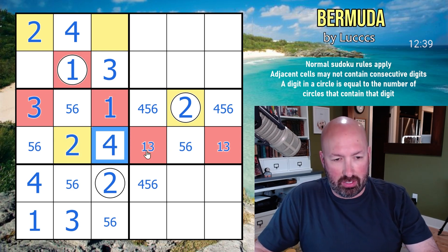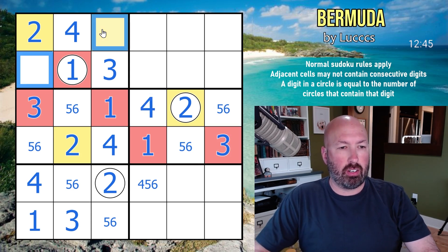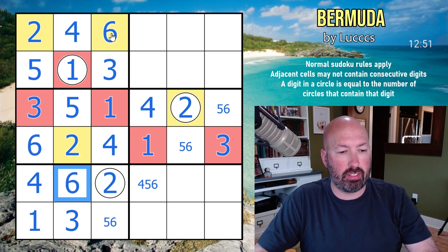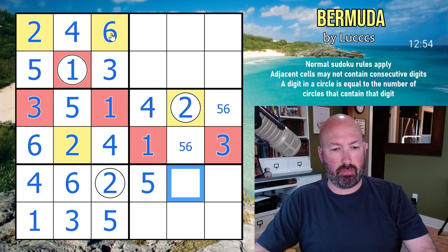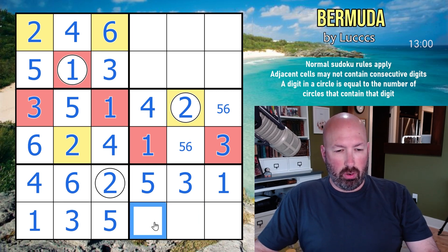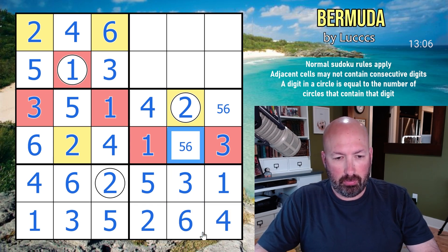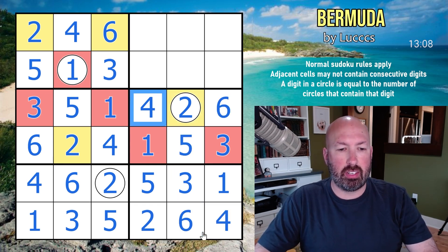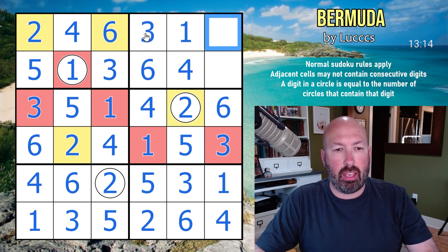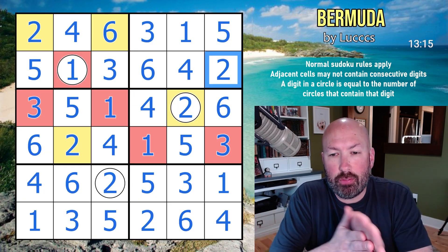These are five and six. The five can't be next to the four, so we get six, five — six, five — six, five. This is a five. One and three, and the three gives us the order of those. These are two, four, and six. This one can't be four or six because it's next to two fives, so this is a two. This can't be a four. This is a five and a six. Then we've got three and six at the top, and one and four, and two and five. And there we go — that is the solution for Bermuda.